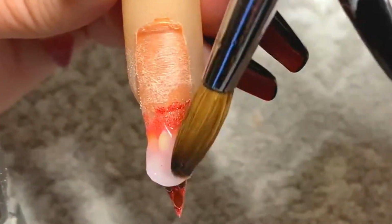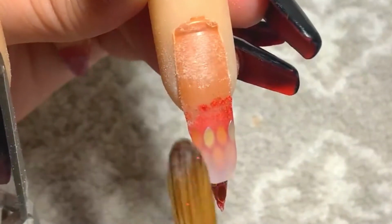Once I'm done with that, I then encapsulate it in clear acrylic so that everything stays put.